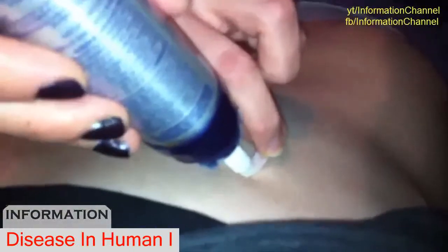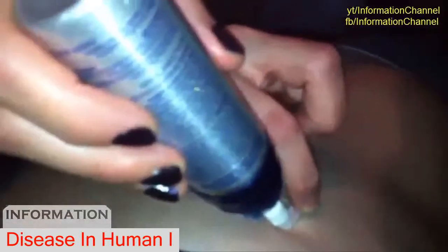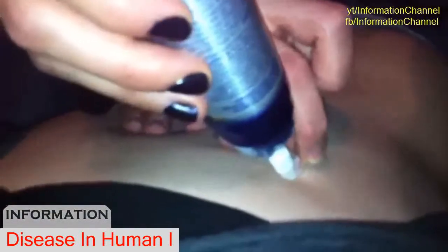Release. I hope this is not cancer. You're okay, babe. Definitely not cancer. It's just a really overgrown skin tag. Why does that happen? It's just that kind of skin, it's sensitive.